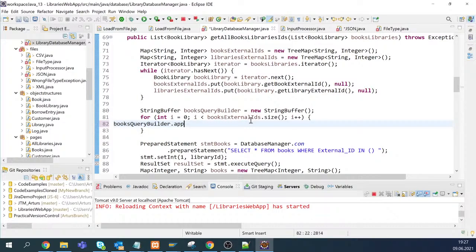So, and this would be book names. So, tree map. And the same for the tree map definition.